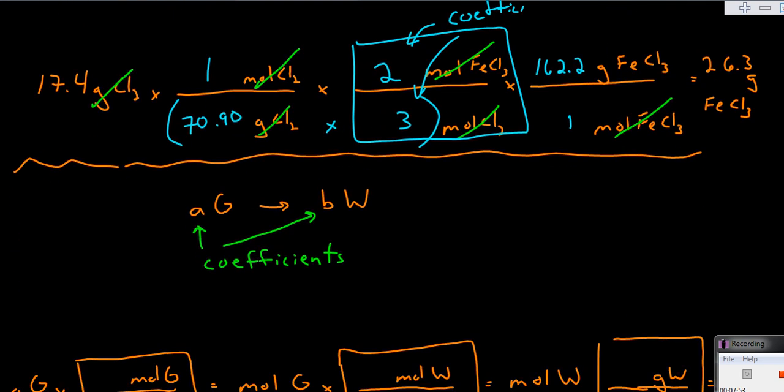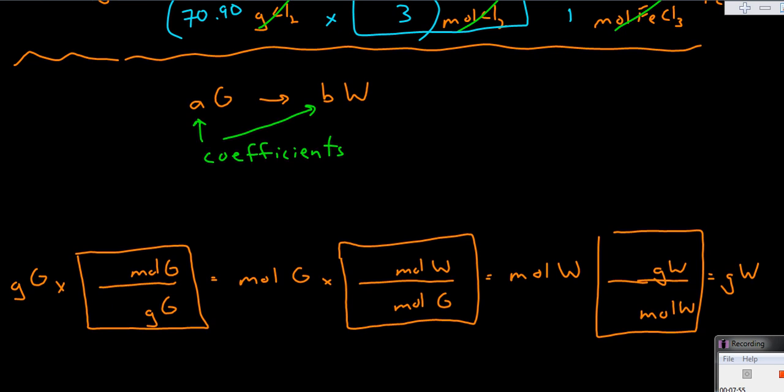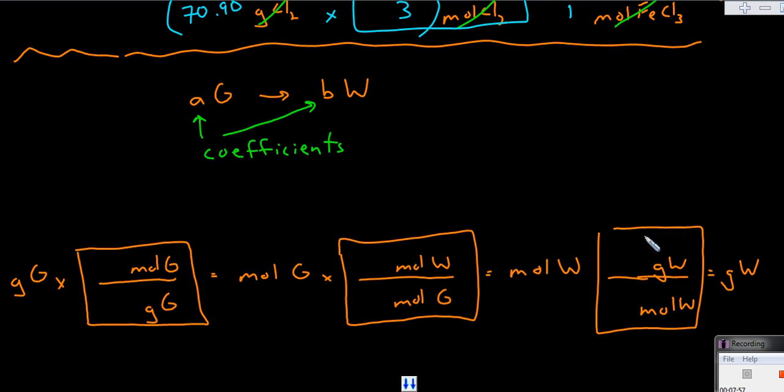So I guess the general format that we used in this problem was we had some amount of some given compound, and we wanted to find some amount of the compound that we wanted. To go from the amount of given compound into the amount of the compound that we want, we need to follow this model.